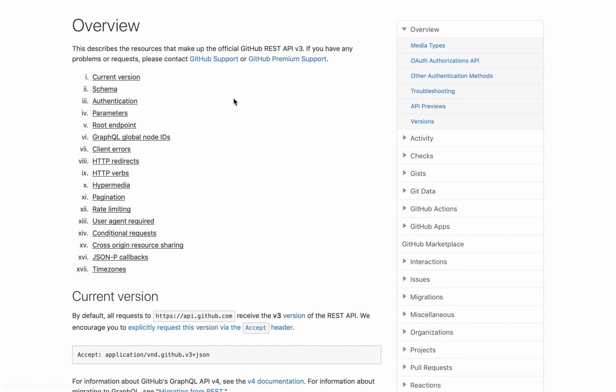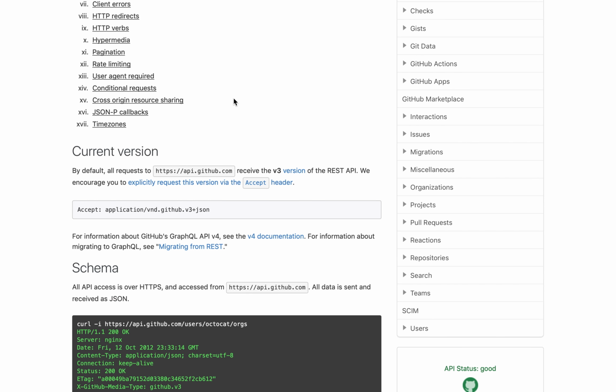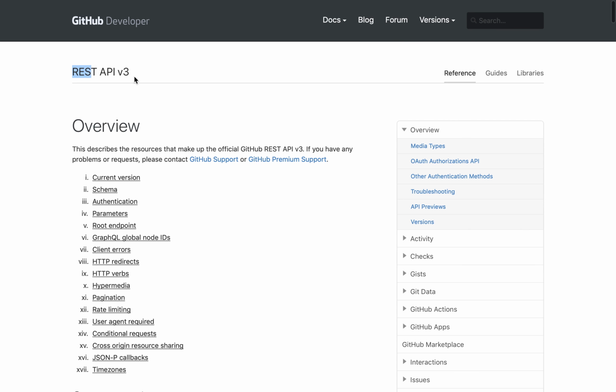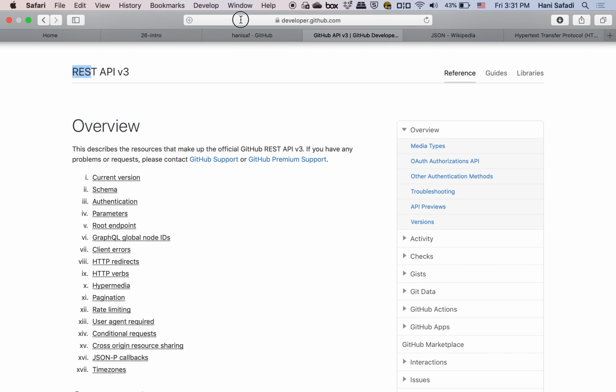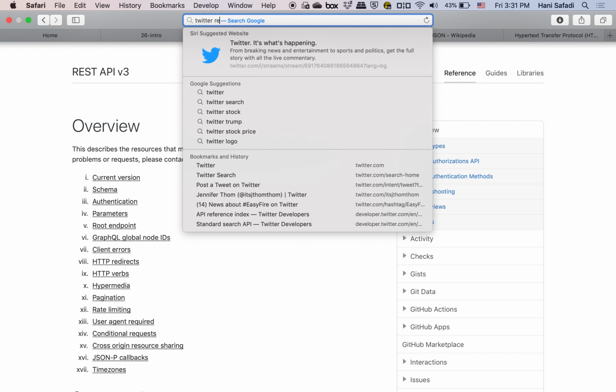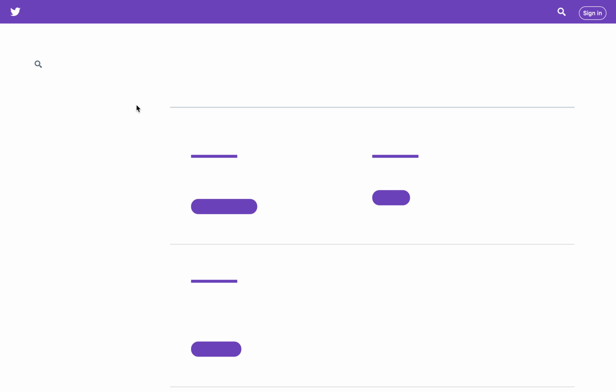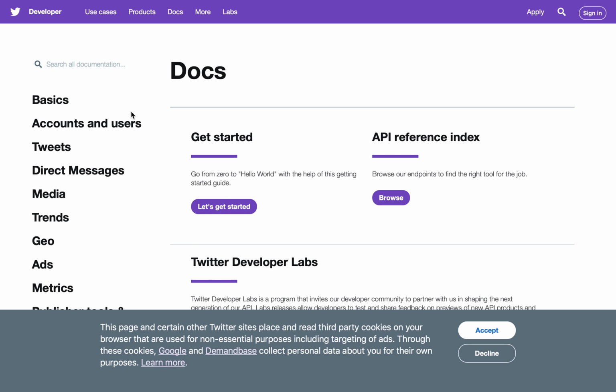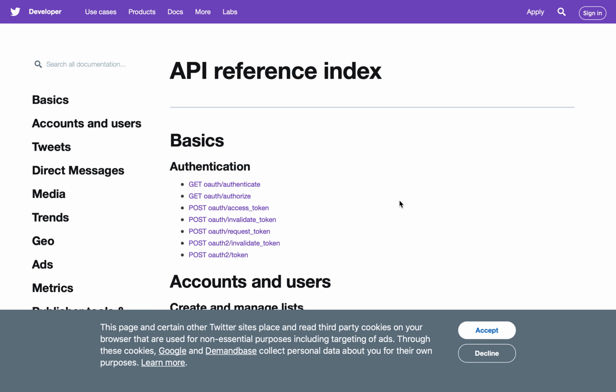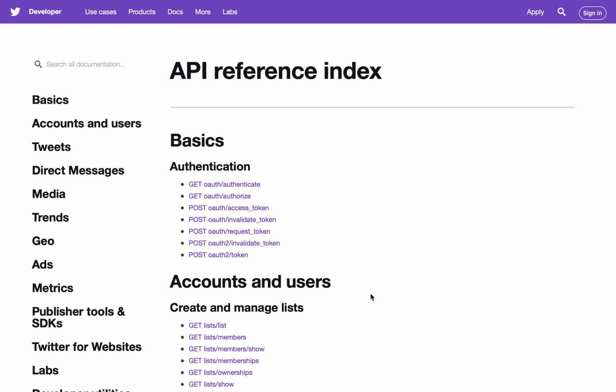What we will be learning to interact with GitHub has the same structure, for instance, as reading from Twitter. If you Google Twitter REST API, that's the API reference index here. It also uses the same RESTful architecture.